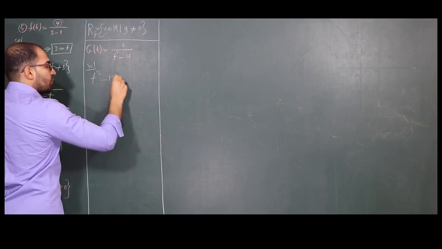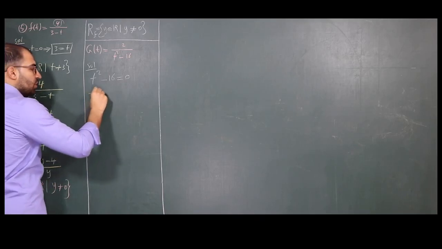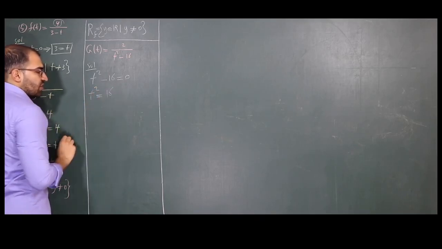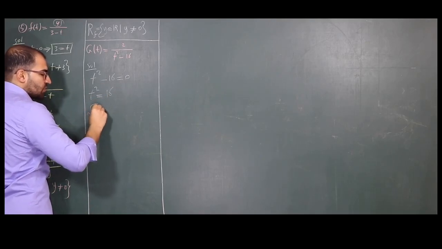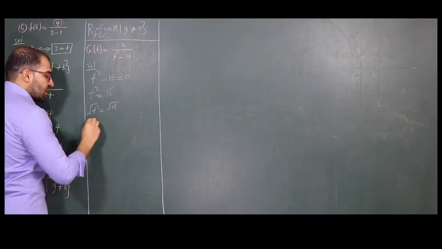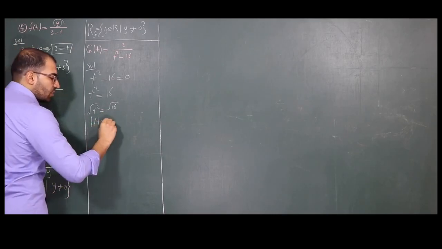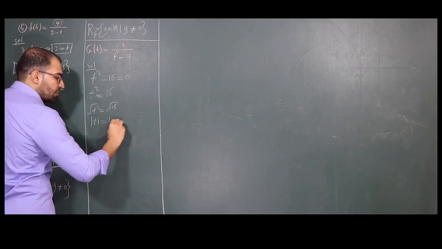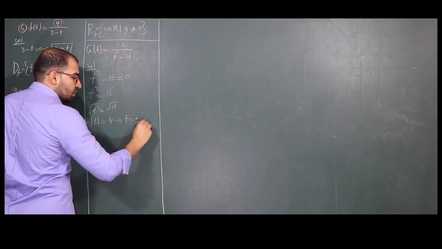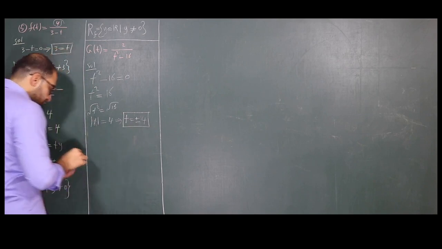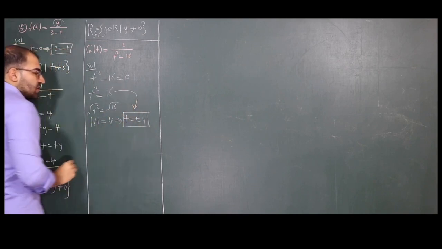So I need to find which values make the denominator 0. So t squared equals 16. I'm going to apply the square root to both sides. I will get the absolute value of t equals 4, and then I'm going to open the absolute value to be t equals plus or minus 4. From now on, in the next lectures, as you may do, I'm going to move from this step to this step directly.